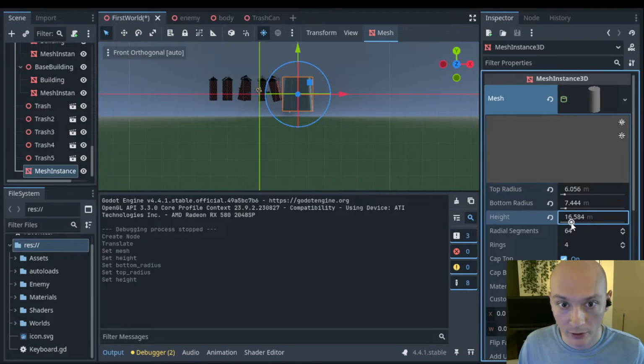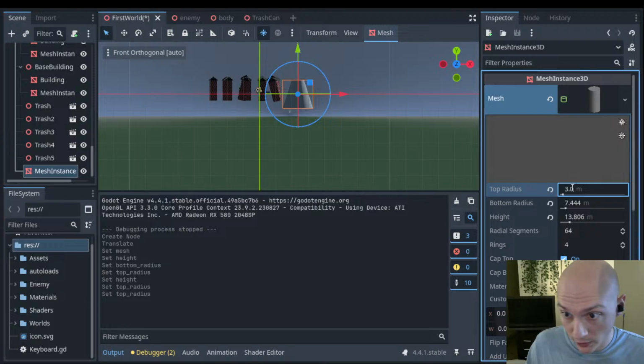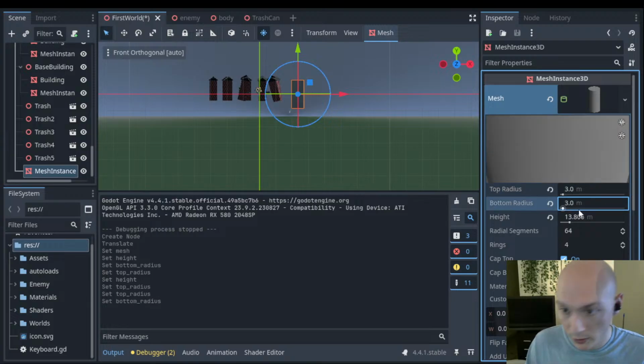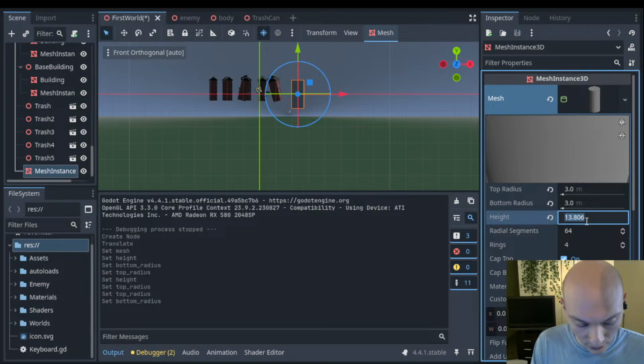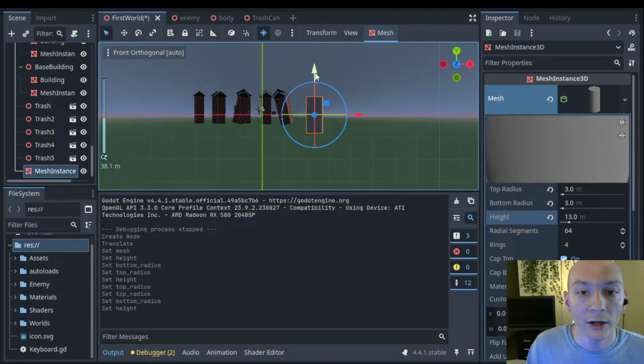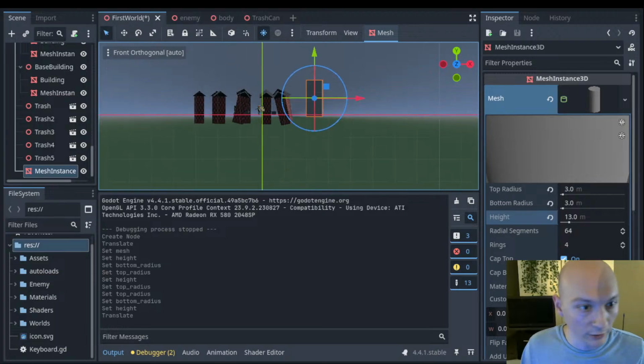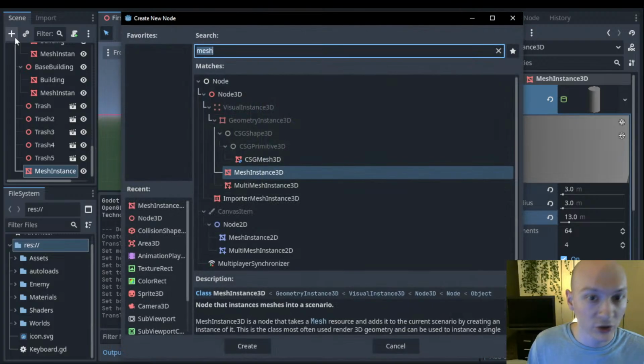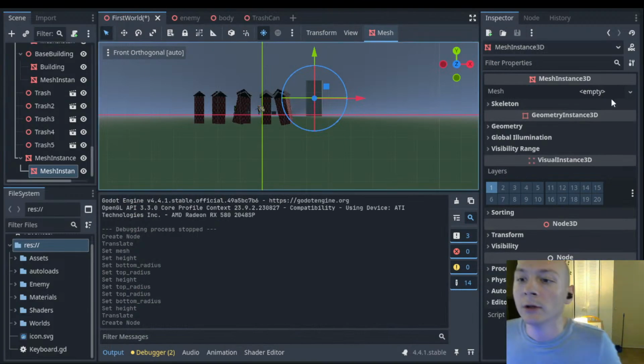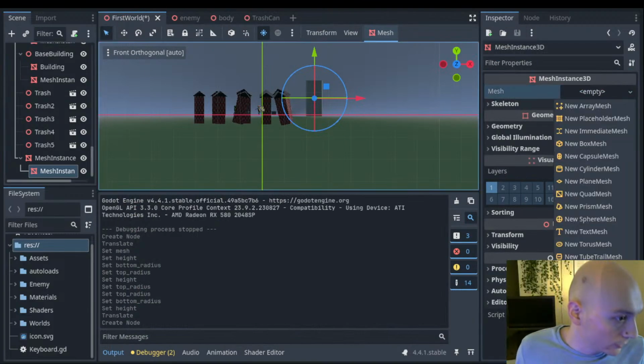Maybe not that big. Let's go like 3, and maybe 13. And we'll bring that up. And then we'll just make another mesh instance. That'll be another cone.